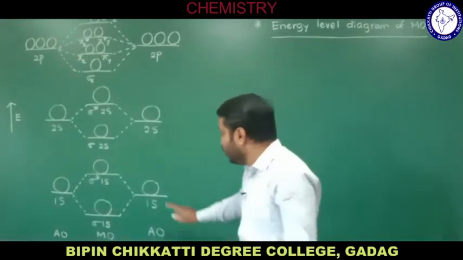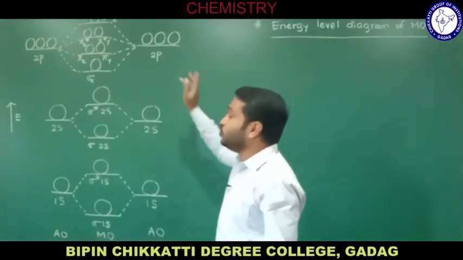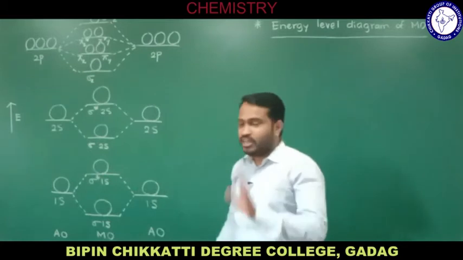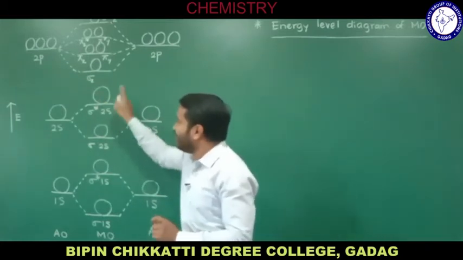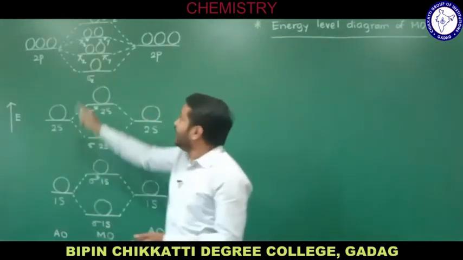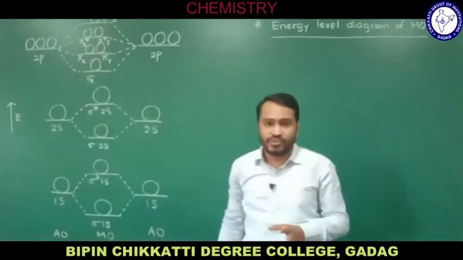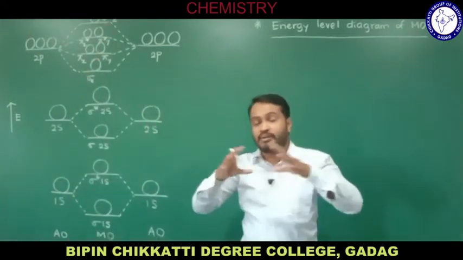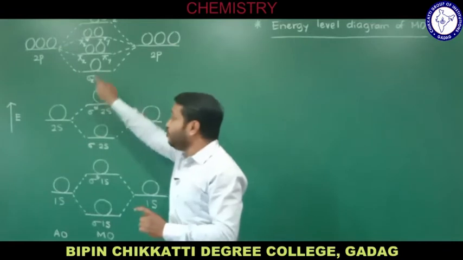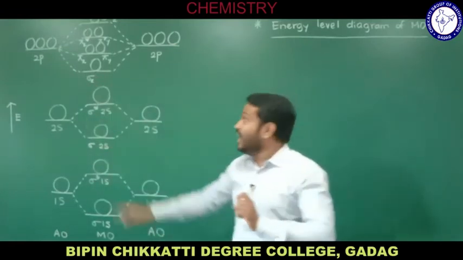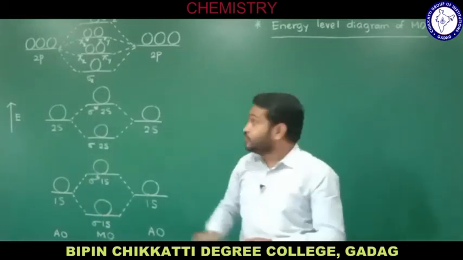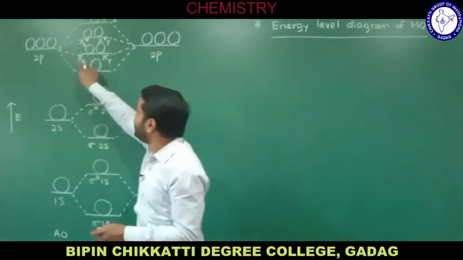So try to know, this is for 1s and this is for 2s and this is for 2p here. Remember, in 1s we have 1 BMO and 1 ABMO. In 2s we have 1 BMO and 1 ABMO. In 2p, see here 1, 2, 3 BMOs we have, and 1, 2, 3 ABMOs we have. Because in a 2p atomic orbital we can separate it as 2px, 2py and 2pz. So out of these 3, one forms a sigma bond by head-on overlapping, and 2 atomic orbitals form a pi bond by sideway overlapping. So here I write sigma z, this is pi x, this is pi y.